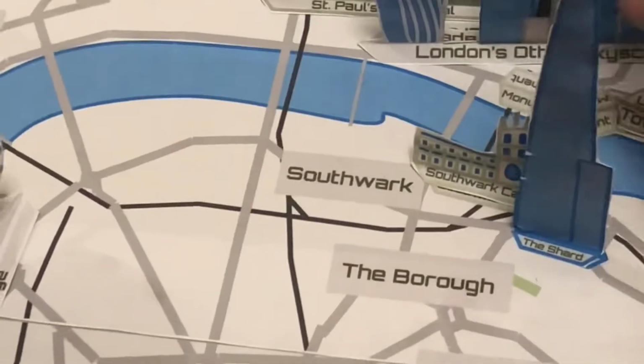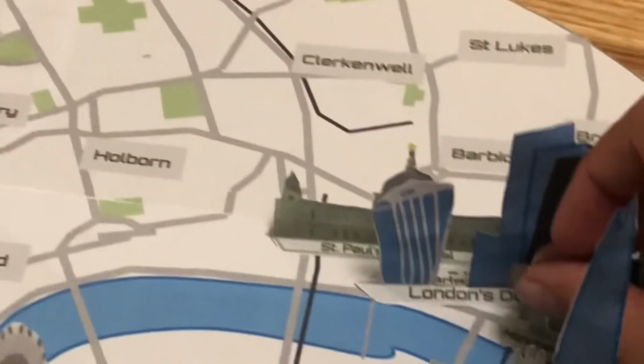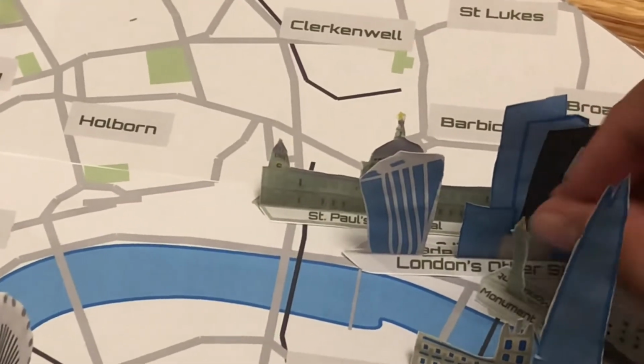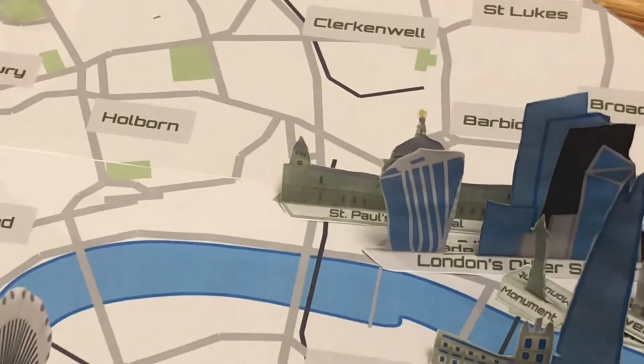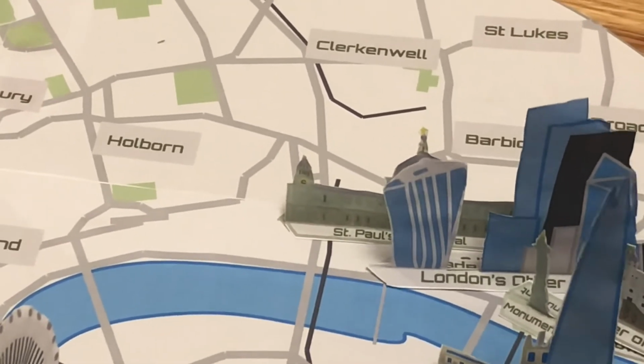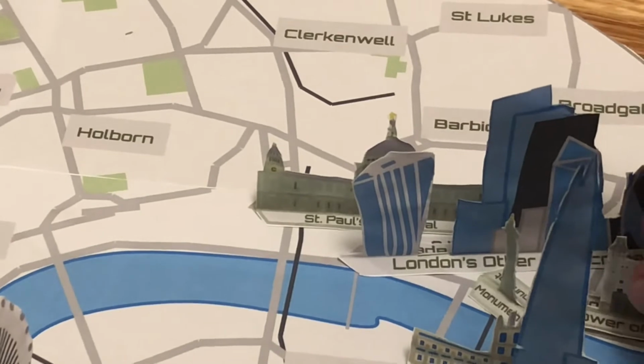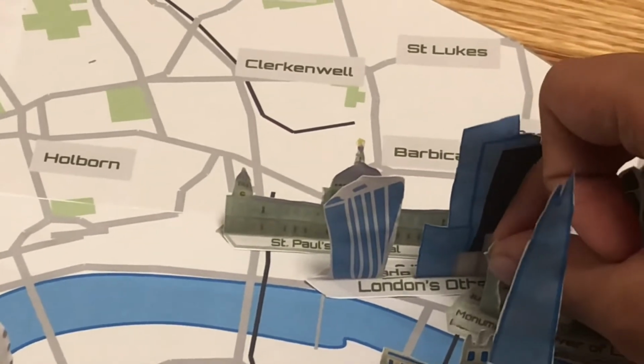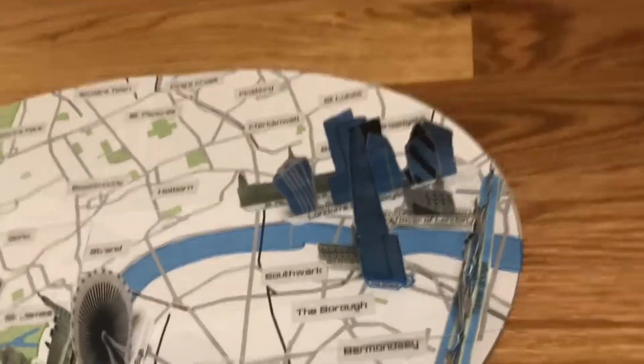Oh, there's a lot of stuff that are not in alignment. Oh no, I put on Tower Bridge. There you go, that's better.